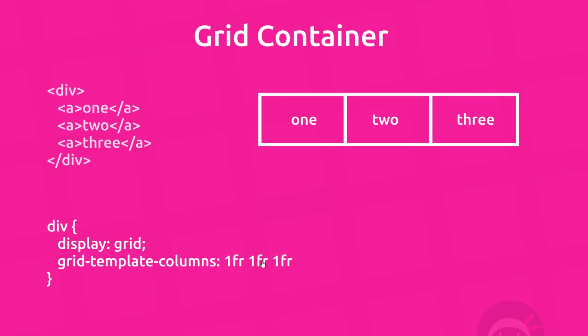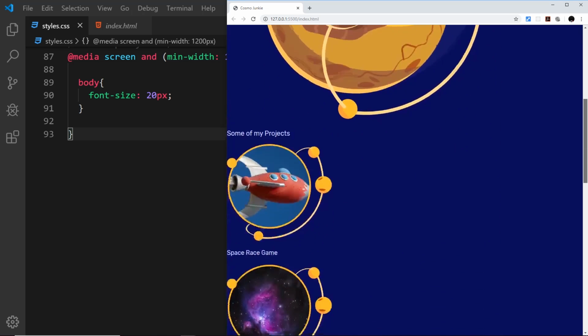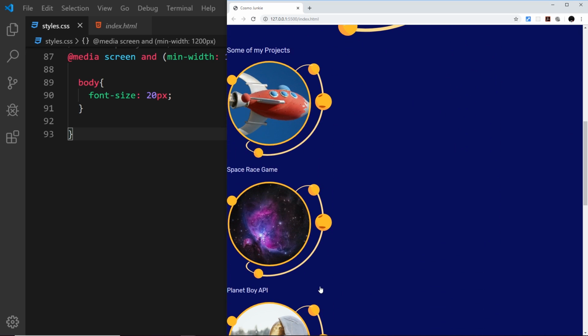So in this case, we're making a grid with 3 equal widths in each column, and it's going to look something like this, and automatically it's going to place these 3 items in each one of the columns. So now we know the basics of how to make a grid, let's put this in action and just create a simple grid in our code. So what I'd like to do is a quick example of how to set up a CSS grid and how to put elements onto the grid. So I'll be doing that on our projects down here. We have 3 projects.